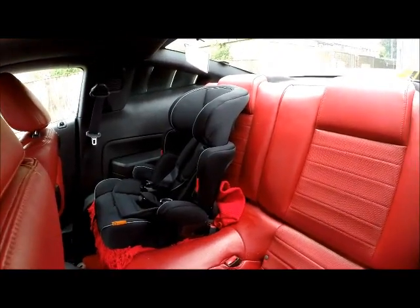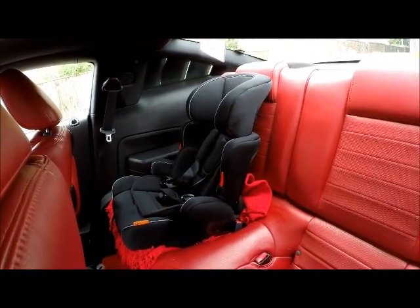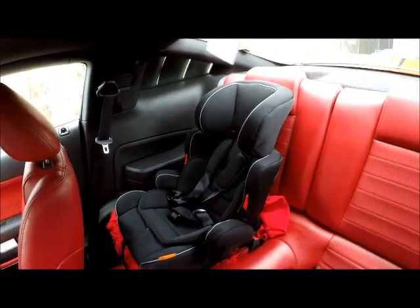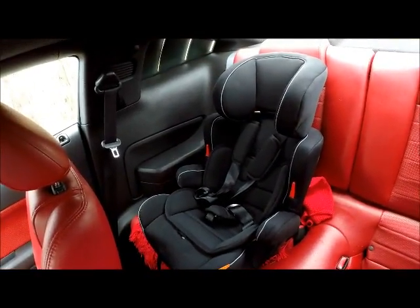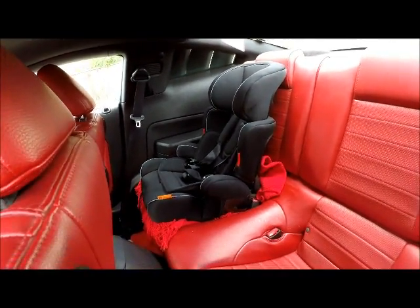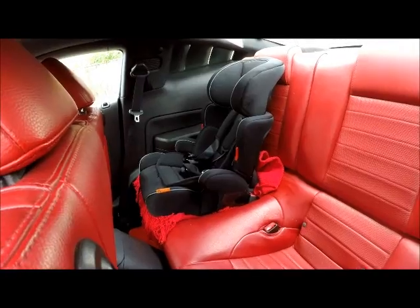Went and bought Patrick a new car seat today. So he's got a car seat just for the Mustang. So he's got one in the Merc and one in the Mustang now. This is a Halfords Essentials. £39 from Halfords, but it does the job nicely.